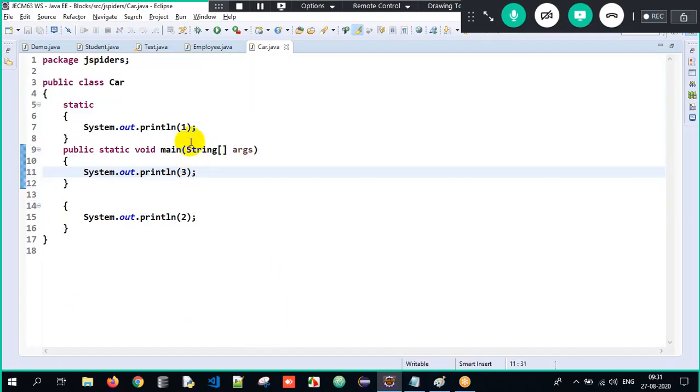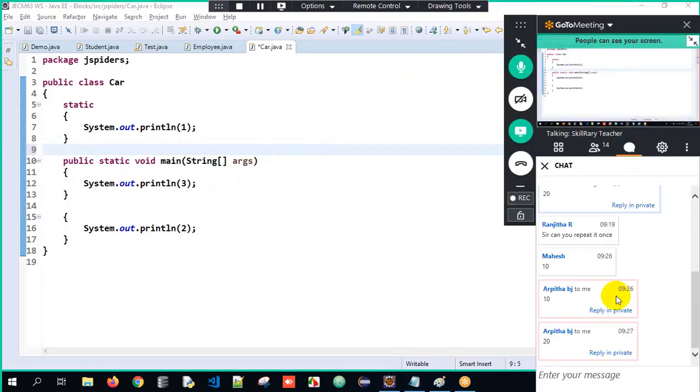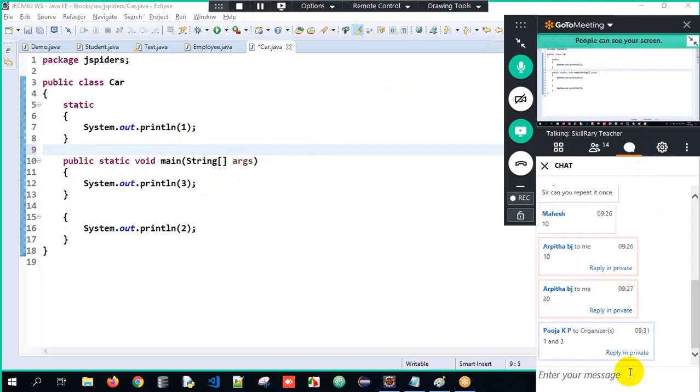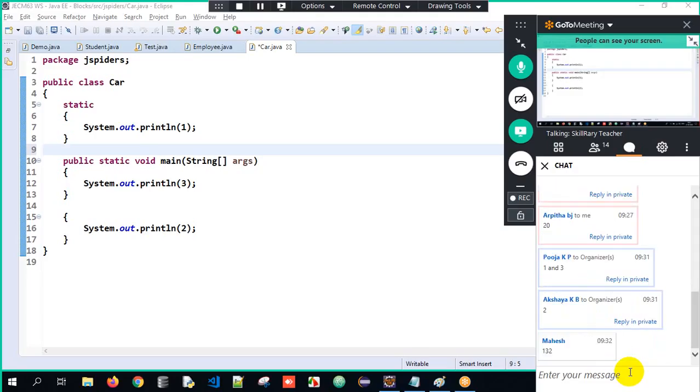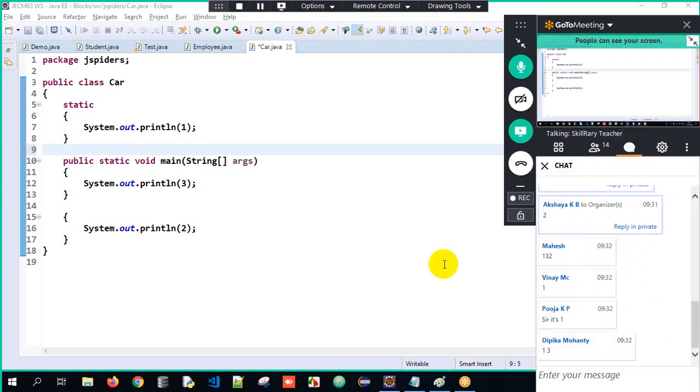Can you tell me what will be the output? It's tricky, no? Now you have to predict the output. Think and tell me, everyone. Analyze and tell me. Apply common sense. Output, tell me. I got a couple of answers here. Let us see. Great. Still many of you have given me wrong answers. It's fine, but apply common sense here.